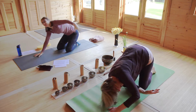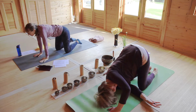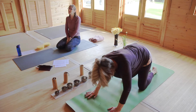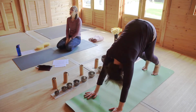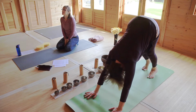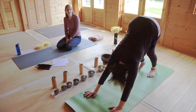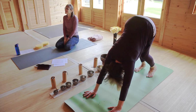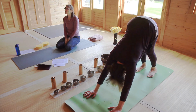One more time, coming out to the side. Exhaling, coming all the way back. Tuck the toes, lift the hips, up and back, downward facing dog. Just pedaling through the legs, easing in, stretching through the back of the legs. And lowering the knees down, coming back to all fours.